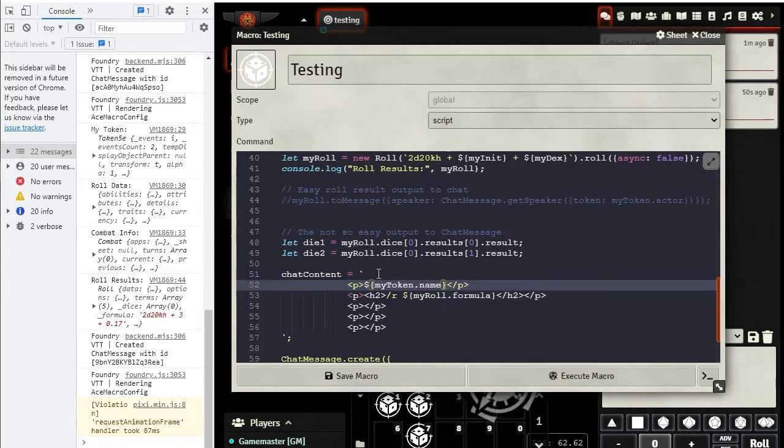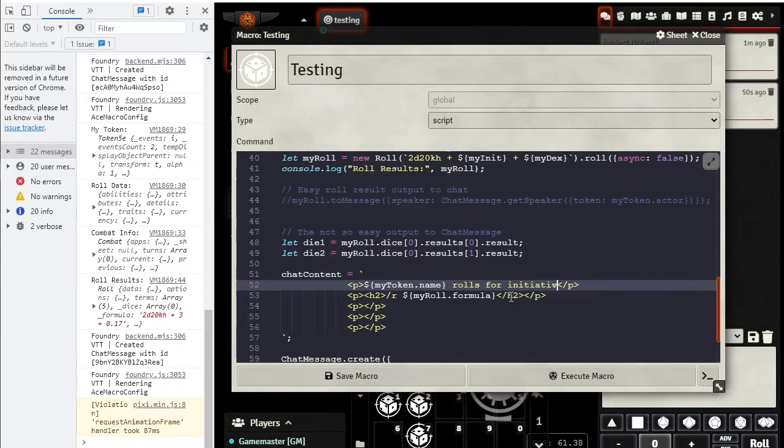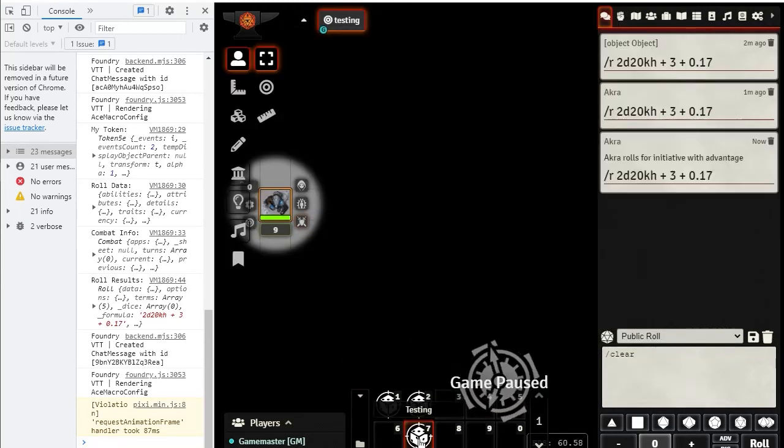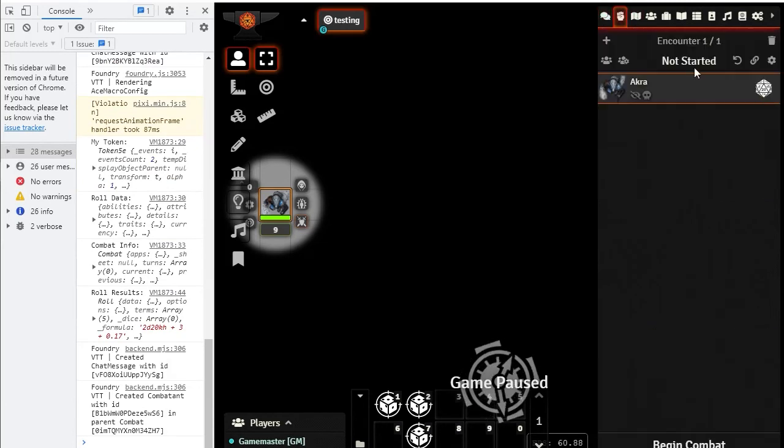And then our closing bracket, rolls for initiative with advantage. So that should now say Acra rolls with advantage. I don't know, maybe we don't want that. I mean, this is who the box is about. Then generally it's that. If we do it this other way, what did it actually do?